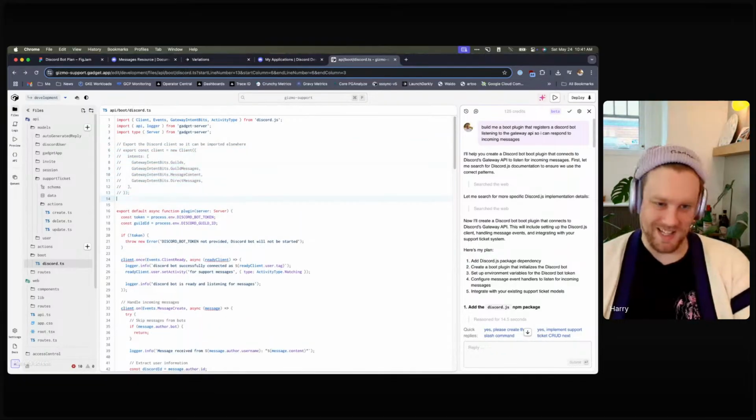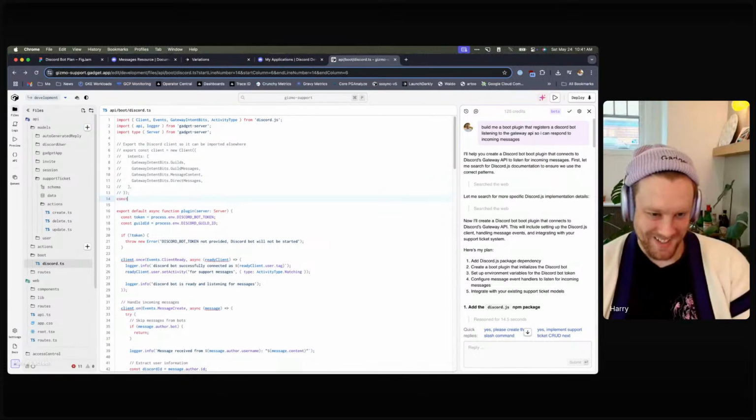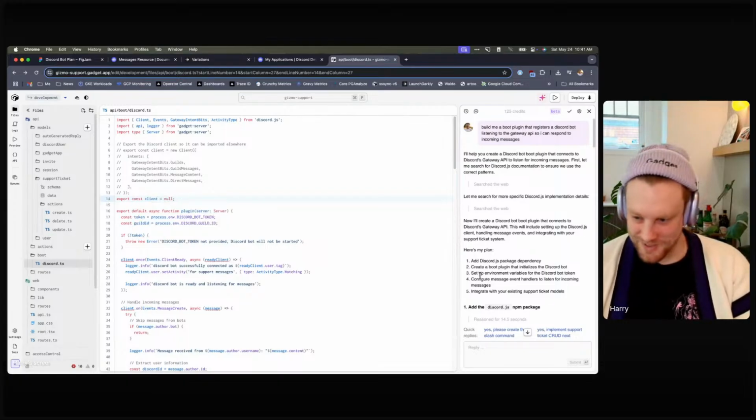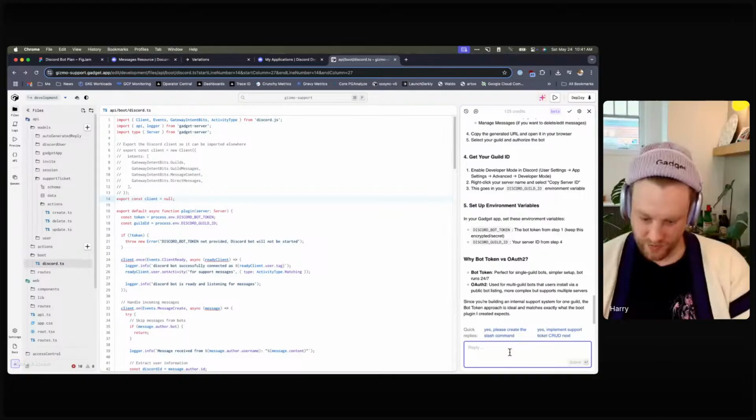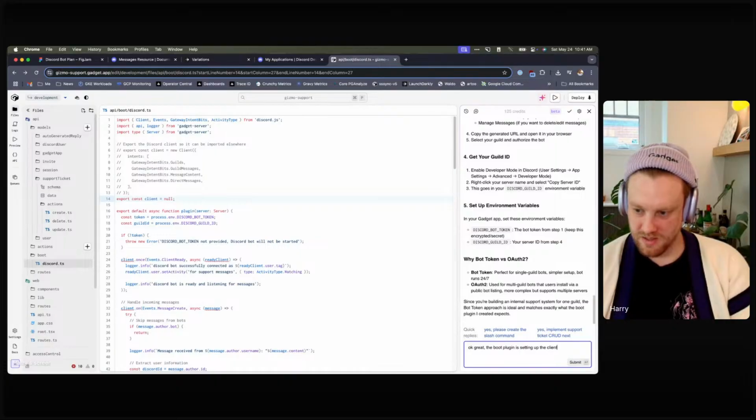I really wasn't expecting that to work out of the gate. That's funny. Love to vibe code. Great, the boot plugin is setting up the client. It is working. How do I control?